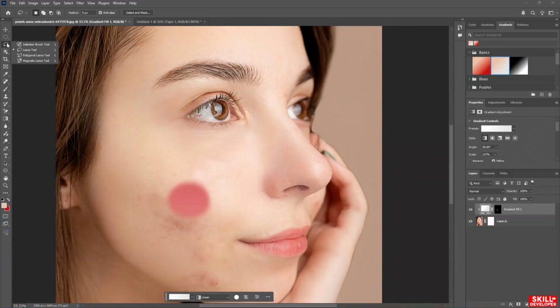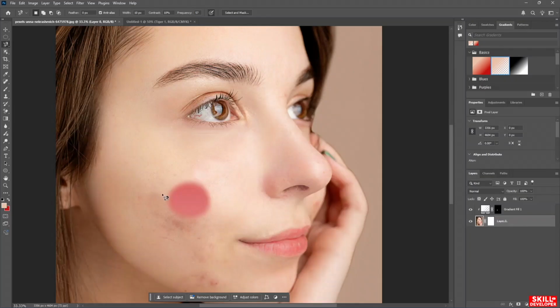Now this lasso can be more flexible if you use polygon lasso. Or you can even advance with the magnetic lasso tool. This is much more flexible, as you can see.